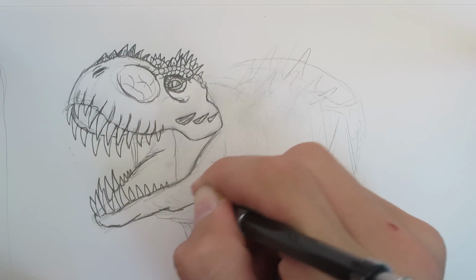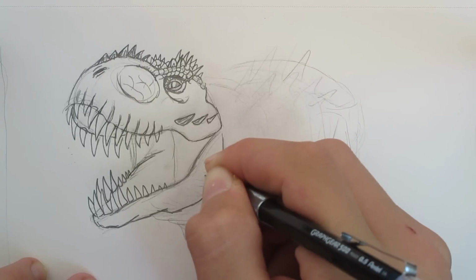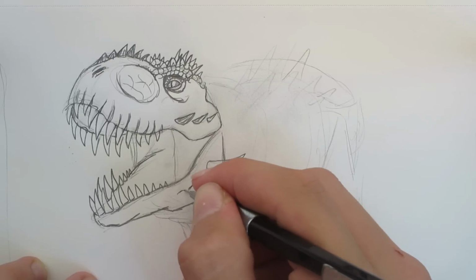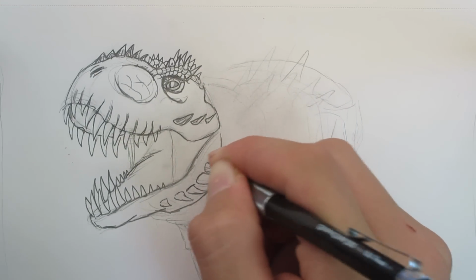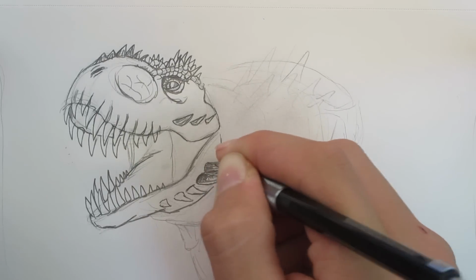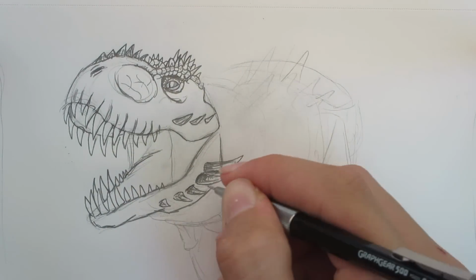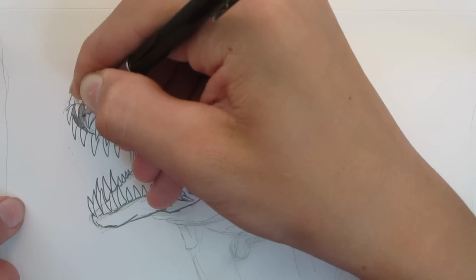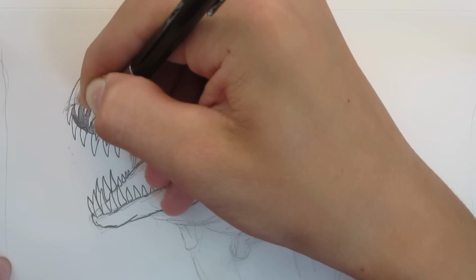But this is a T-Rex, so it's got the same structure, the jaw and everything. It just has a bunch of stuff added to it. I really like these spikes on the side, though, I must admit. Yeah, so they go out to the side and are a bit darker at the bottom. Yeah, that's good for those spikes. Now I'm just gonna shade in with my pencil and make this a darker shade. So you just shade in between the two teeth.